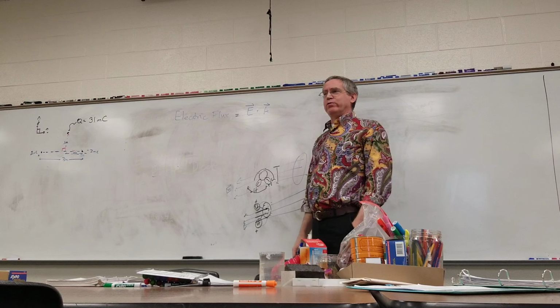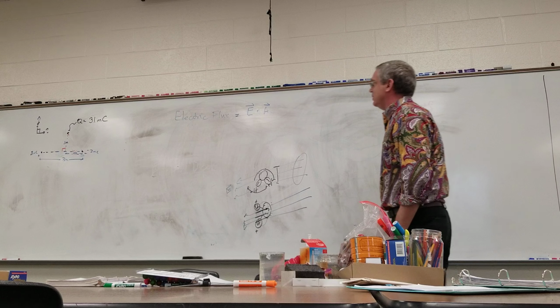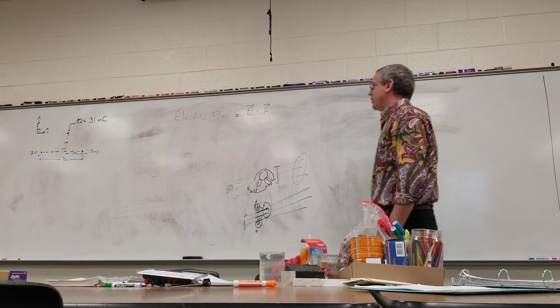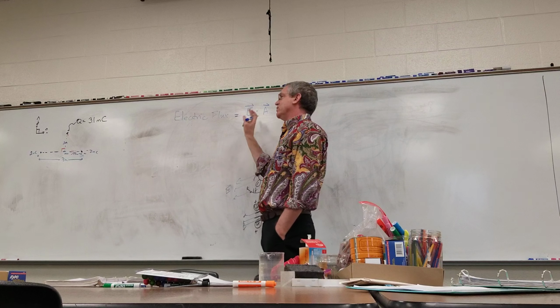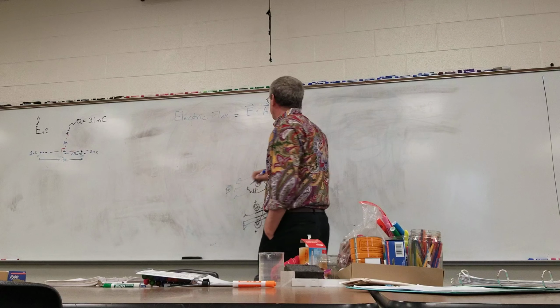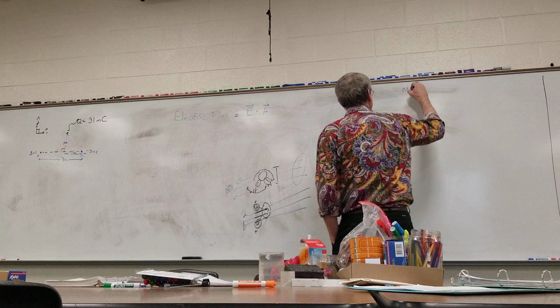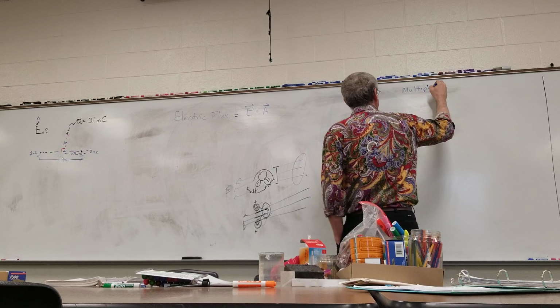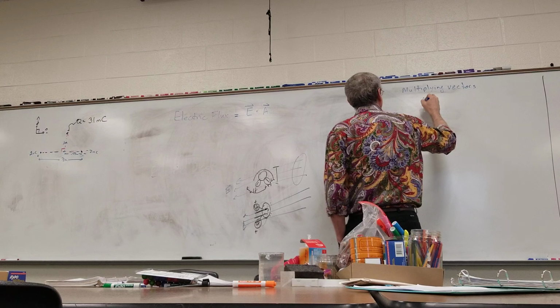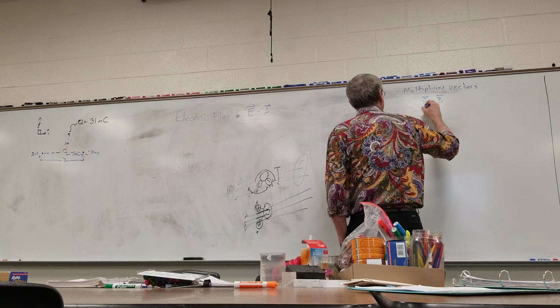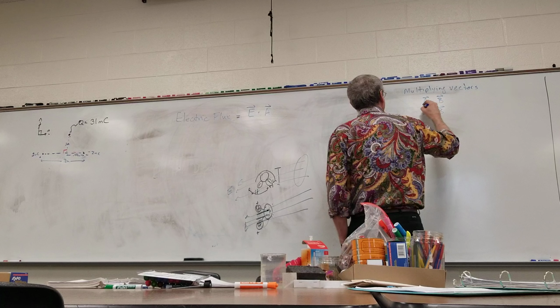Now, for those of you who've forgotten, or for those of you who did not see what a dot product is, let's do a refresher there. There are two ways of multiplying vectors. One is called a dot product, and the other is called a cross product. So multiplying vectors: A dot B or A cross B.